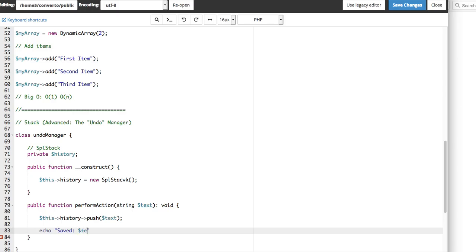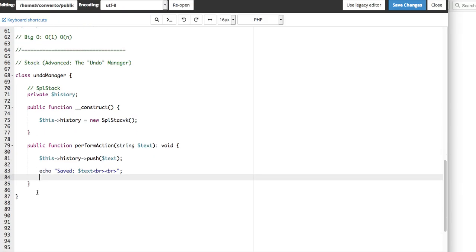We'll say $text, and of course we're going to do the 2 line breaks, because I kind of like having space in between every sentence and stuff like that.